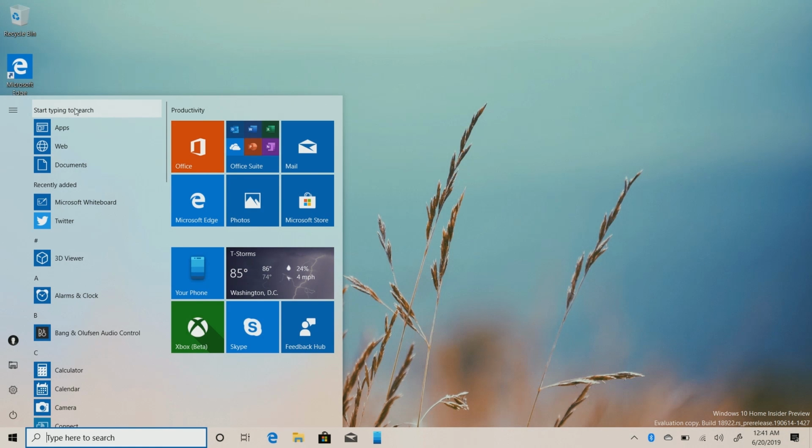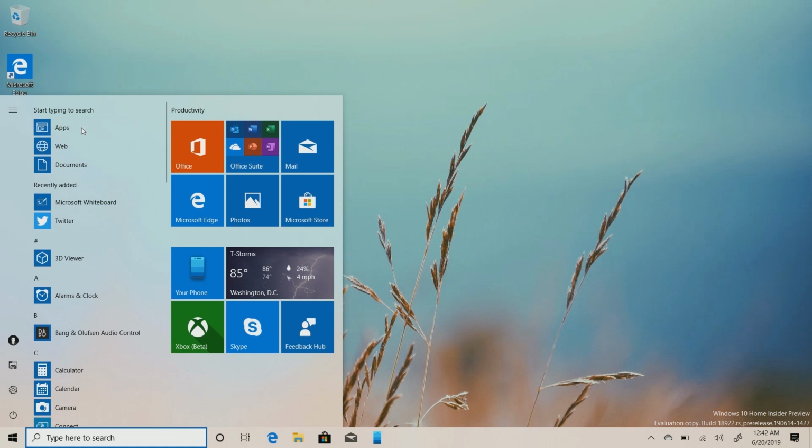There's also a couple of new options in the start menu apps list here. At the top, there's now a new group called Start Typing to Search, and that gives you quick access to apps, web, and documents. Now, I don't know if this is just an experiment that they're going to pull at some point, because it is kind of lazily put into the start menu. I think they could do a much better job with this, but hey, here's how it's implemented in this build, and it's okay.